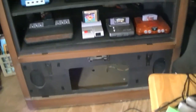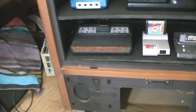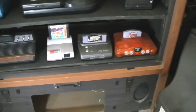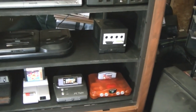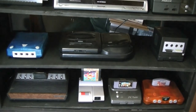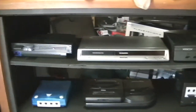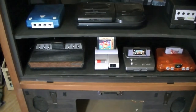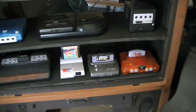In order, we've got the Telegames series version of the Atari 2600, the top-loading NES, the FC Twin, Super Nintendo will go there whenever I get one, the Nintendo 64, above that the GameCube with Game Boy Player, the Model 2 Genesis with the Sega CD, the Dreamcast, PlayStation 2, my DVD recorder, and my Xbox. I do have a few more consoles to add in here — I just have to figure out how — but these are the main ones I wanted in here.